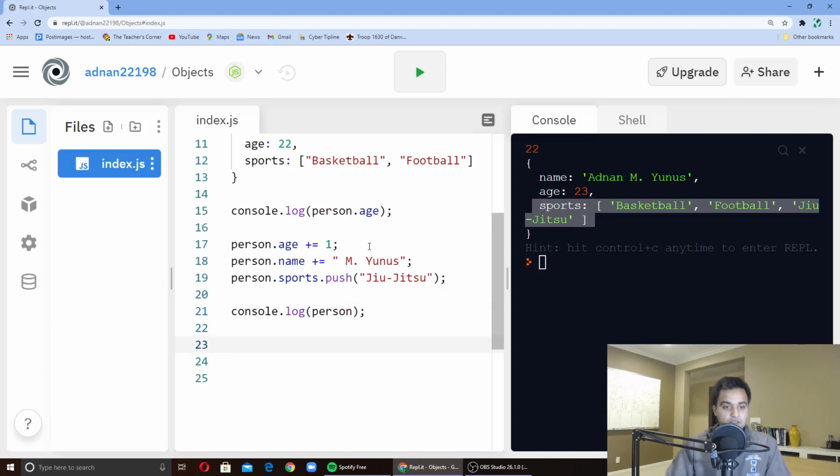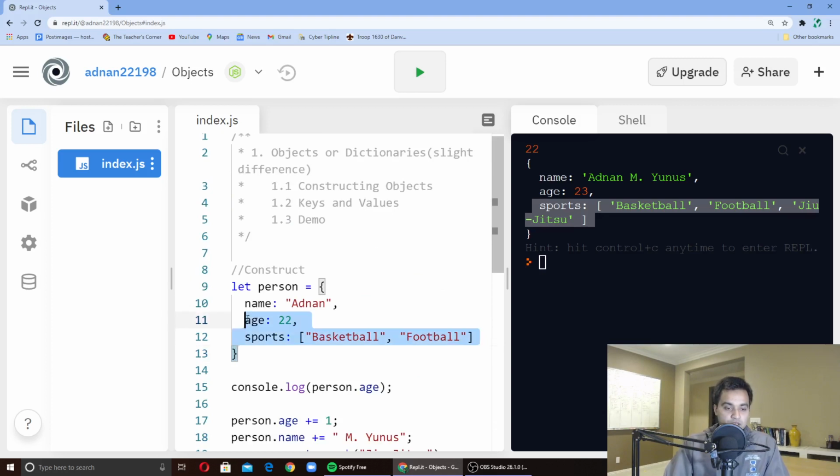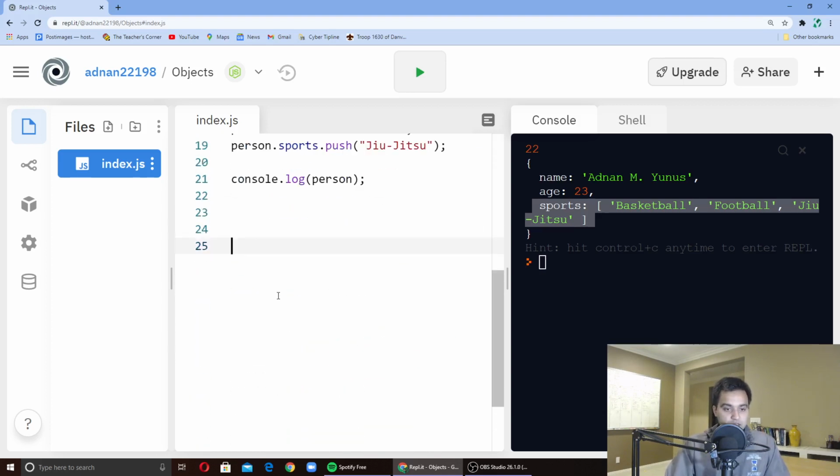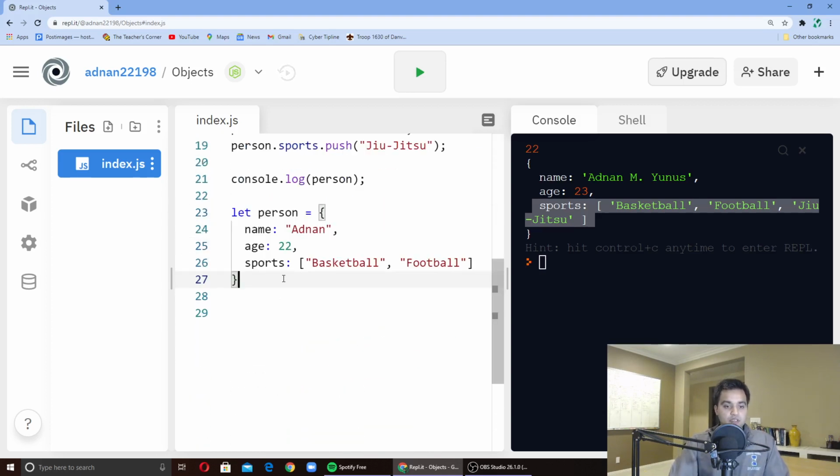So to go over a demo, the thing I really want to highlight is that the key and value can be pretty much anything, right? Well, the key has to be like something you can look up, like a name or a string. But the value is honestly unrestricted. So let me give you an example.